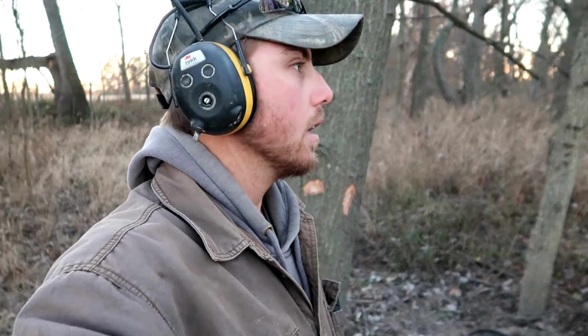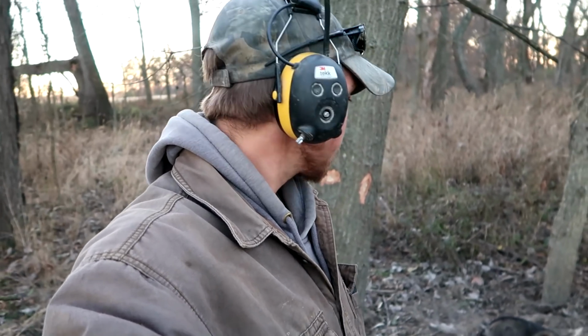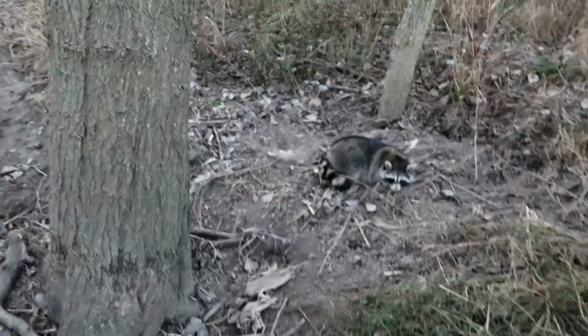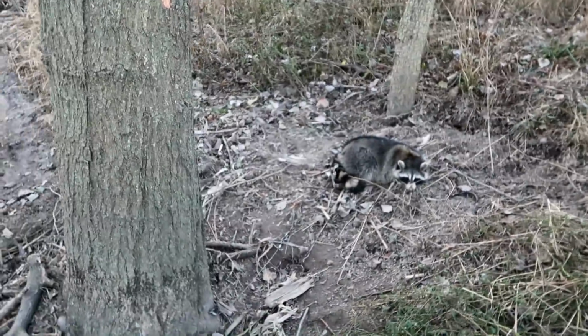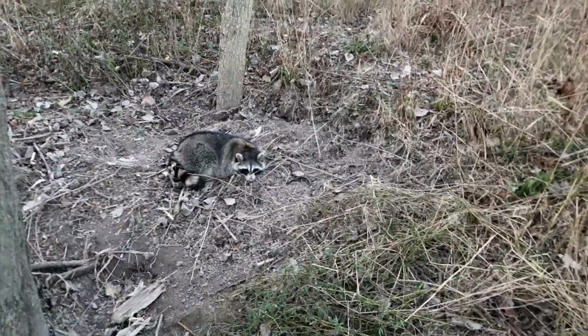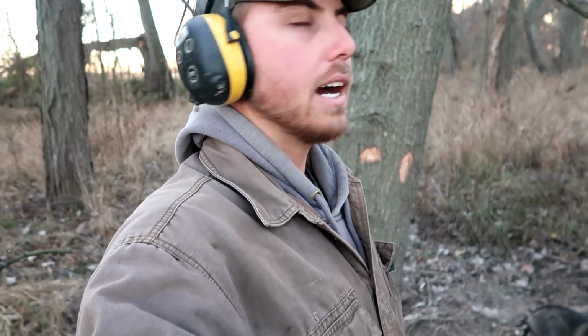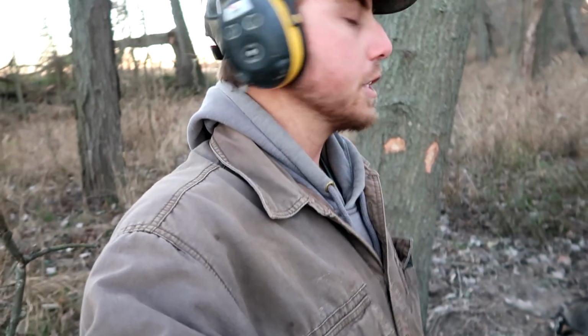All right, so I set this property up 2 days ago. This would be the second check on this number of traps here. You can see I got a coon here behind me. Yesterday I had a possum. This is a blind set, and what the deal is, we've had what I would consider above average temperatures lately, highs in basically the mid 50s. We'll get a swing where we'll have a couple day stretch of cooler weather, 40-degree highs. All our lows have been hovering right around that freezing mark.